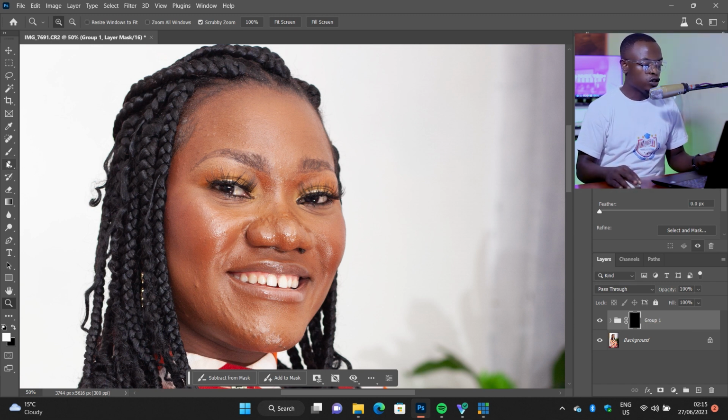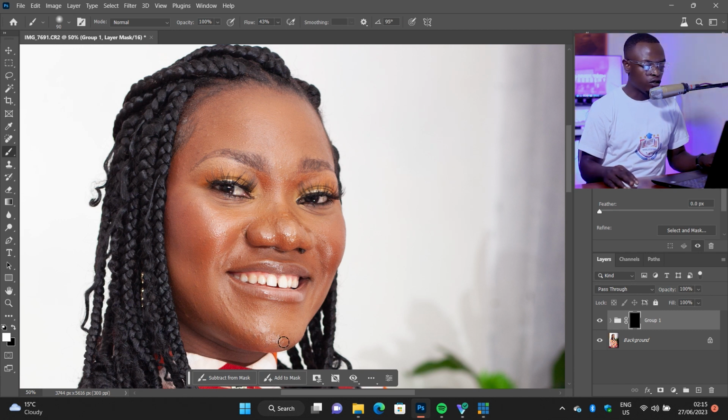Go over to your brush tool, or press B on your keyboard to activate the brush tool. Don't do anything, just go over to your image and then start painting. One good thing about these frequency separation steps is that you can use this to edit backgrounds. You can use it to straighten dresses. Maybe somebody's dress is too twisted, you can just brush with this same effect over the image and then you're good to go.